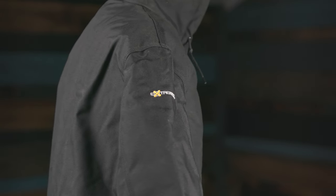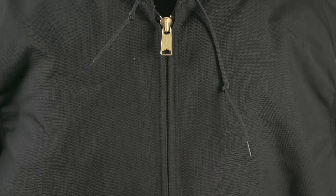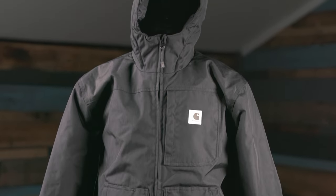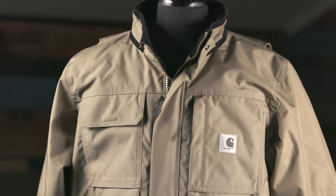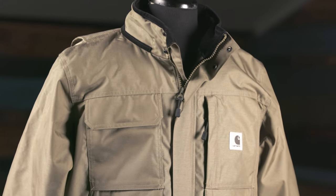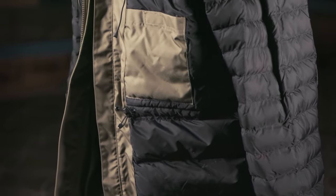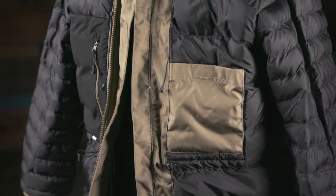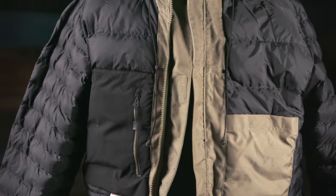Looking at the jackets side by side, you can tell the overall design has been slimmed down and the zipper has changed from metal to plastic. I asked my contact at Carhartt, who told me plastic zippers are actually less prone to failure in the cold and are tougher than the original metal version. This makes sense since metal becomes brittle in the cold, and come to think of it, every expedition jacket I've ever seen uses plastic zippers. Let's go over these one by one and compare old model to new model.